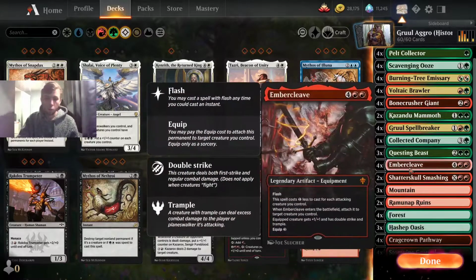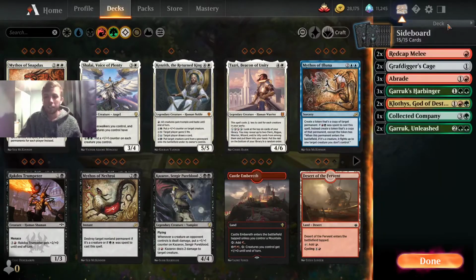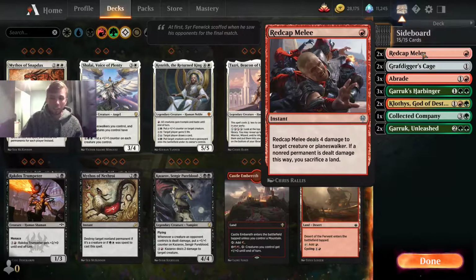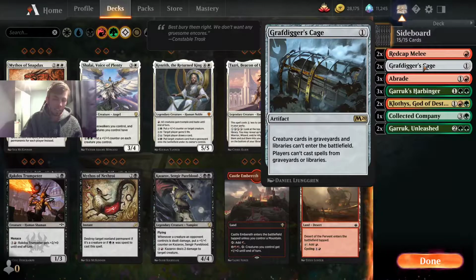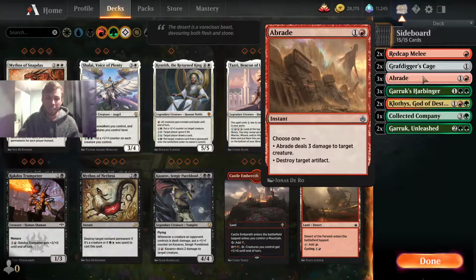Then we have the lands, 4 copies of Embercleave, of course, because what would a Gruul aggressive deck be without 4 copies of Embercleave? In the sideboard, we've got Redcap Melee for against red decks, Grafdigger's Cage for against decks that use a graveyard, so your Rakdos Lurrus, all your Rakdos sacrifice decks, Jund sacrifice, those kind of situations. I would also use it against the Simic Paradox engine, although I haven't seen that in a long time. Abrade against sacrifice decks, against a mirror, those kind of decks. Also, I would play this against mono brown or mono artifacts, but that isn't a very common deck at the moment. But just on the off chance you do come up against it, Abrade is the card you want.